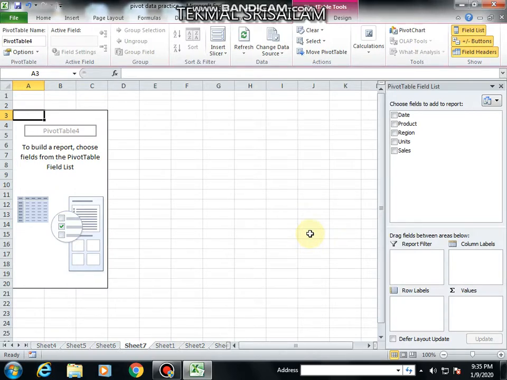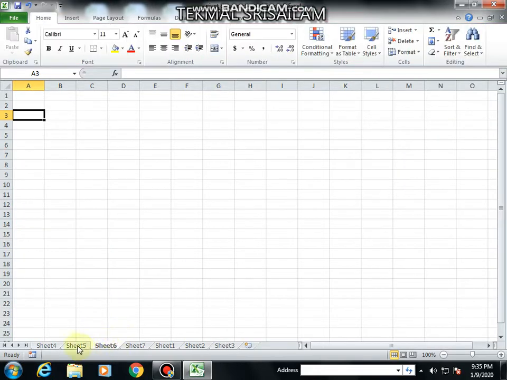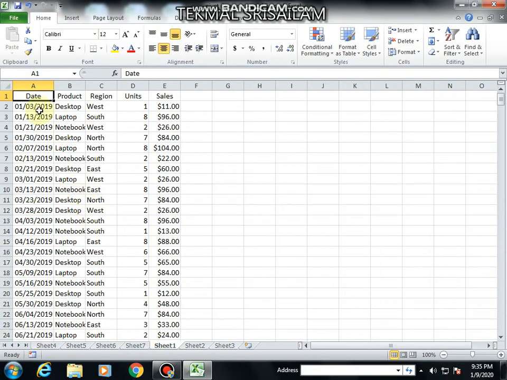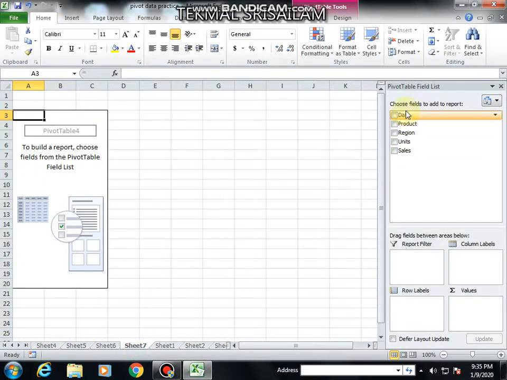So within 1-2 seconds only, we can get the pivot table design view. Here we got the pivot table field list task pane, and the available fields, 5 fields, whatever fields we had in the raw data, we have got it here. 1 2 3 4 5 fields we have got in the pivot table design mode.